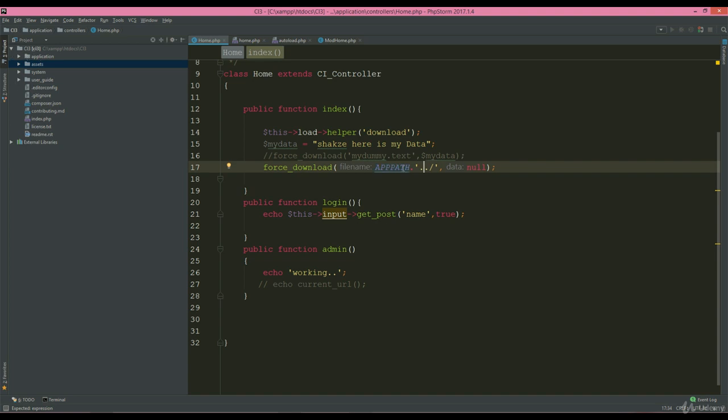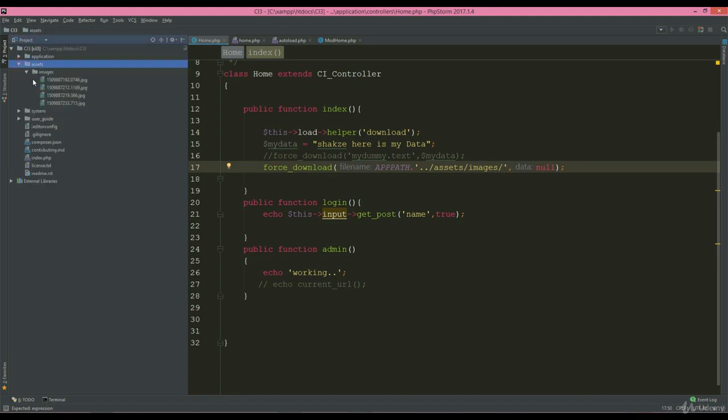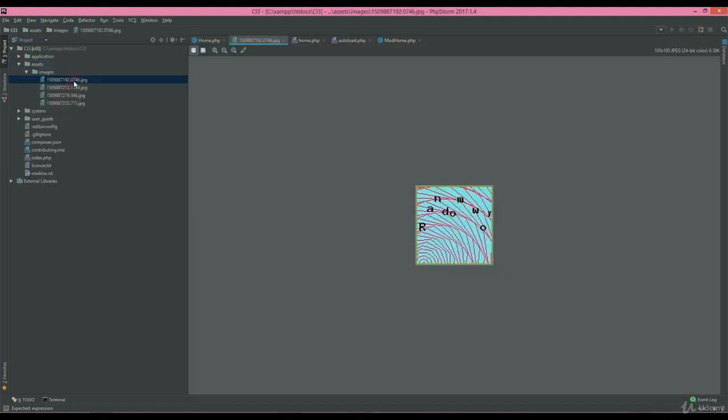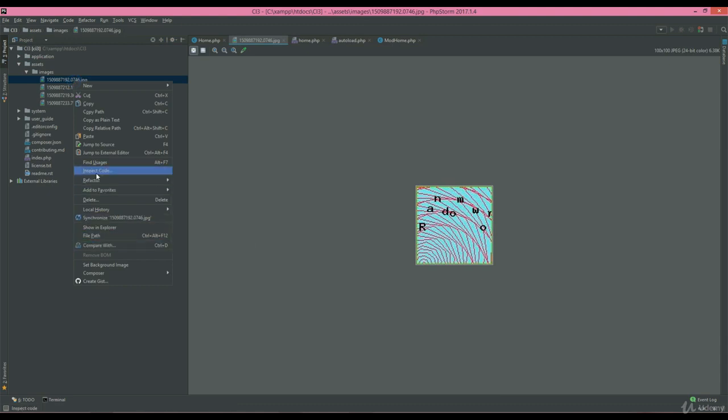So I'm saying that go to the application folder, and that means you have to go to the assets folder. So here is your assets folder, and in the assets folder there is another folder named images. So here is your image name.